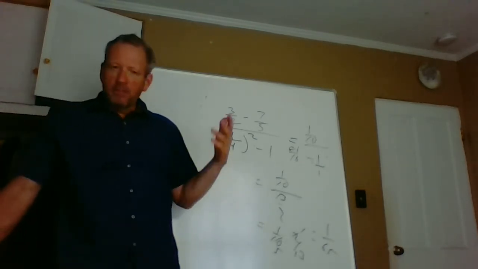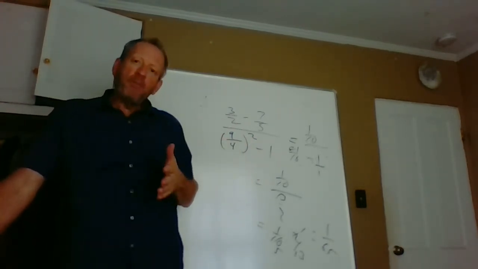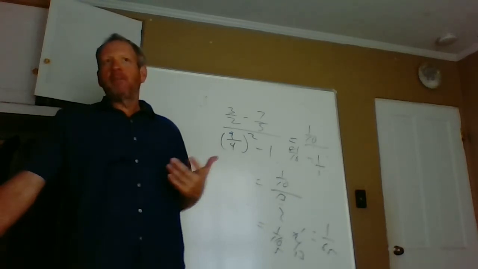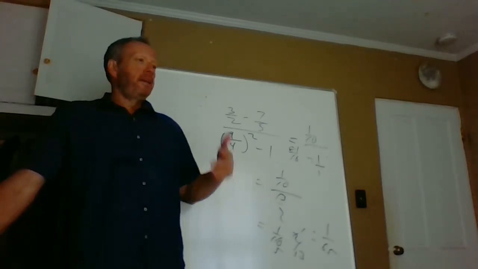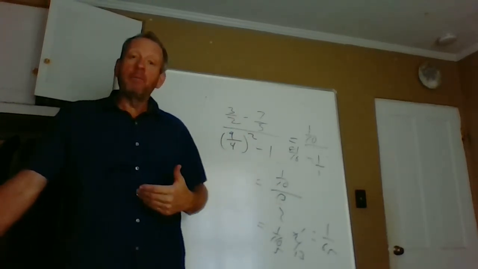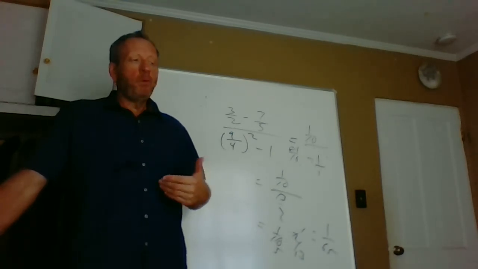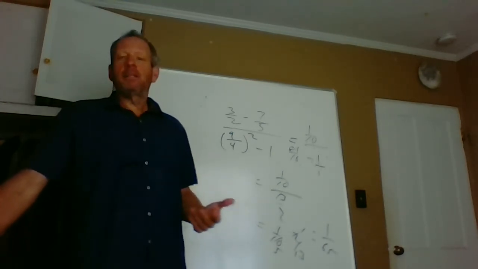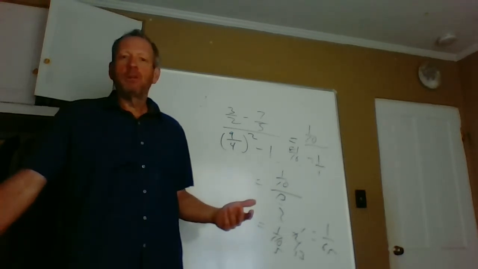Now, what's going to happen in this course is, by the time we get halfway through, in any typical problem you might have to add or subtract, divide or multiply 5, 10, 15, 20 fractions in one problem. But what happens is you just get good at it, and it's not that big of a deal anymore.